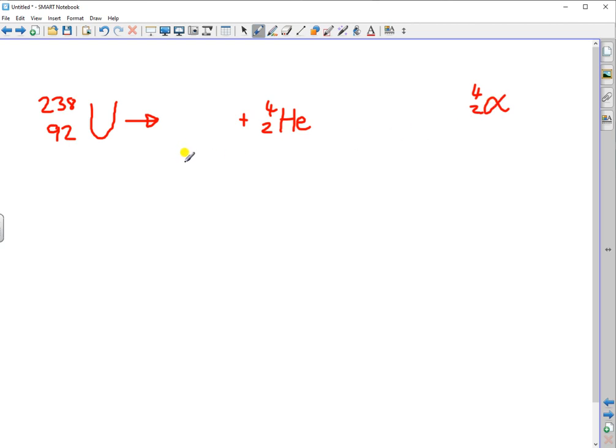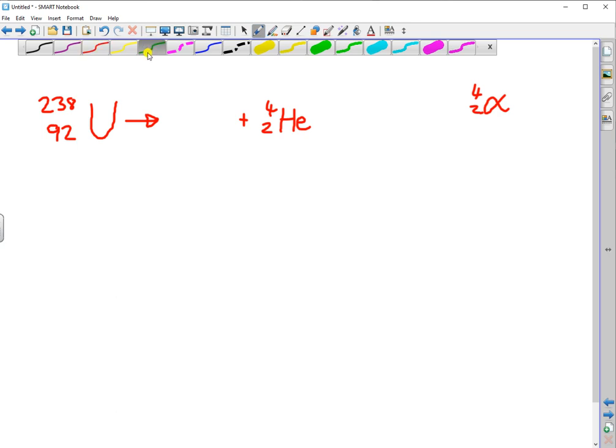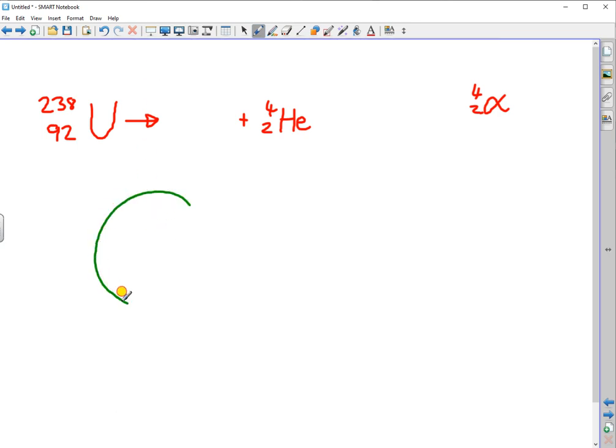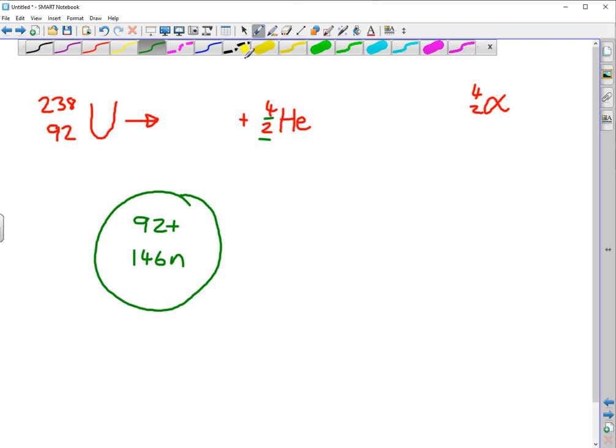So we've got this alpha particle, so the numbers on the left must balance with the numbers on the right. So if you think about the nucleus of uranium, it had 92 protons in it, okay? And it had, what's that, 146 neutrons. Now, what's happened then is 2 of these protons have gone to here, and 2 of these neutrons have gone to here. So the uranium has changed into a different element, okay?